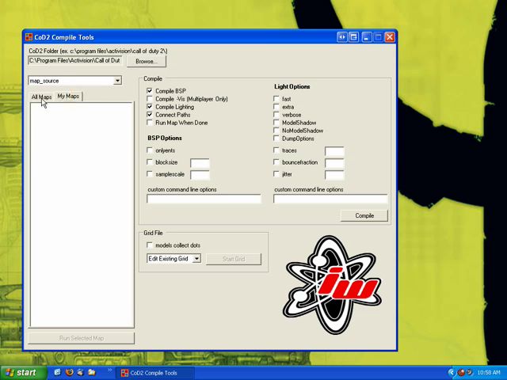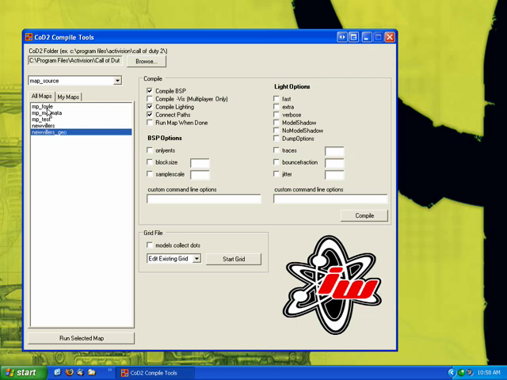I don't have any maps selected yet, but note here's MP Foil, and these four came with the Call of Duty tools. You can actually open up these and you can see how they made the maps and use them as examples for creating your new maps, for coming up with ideas, figuring out how they did something. It's a great way to learn, to find out what's going on.